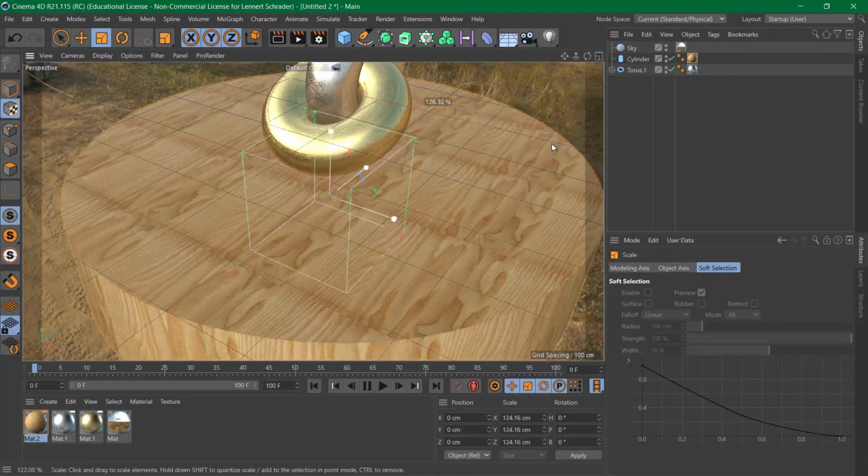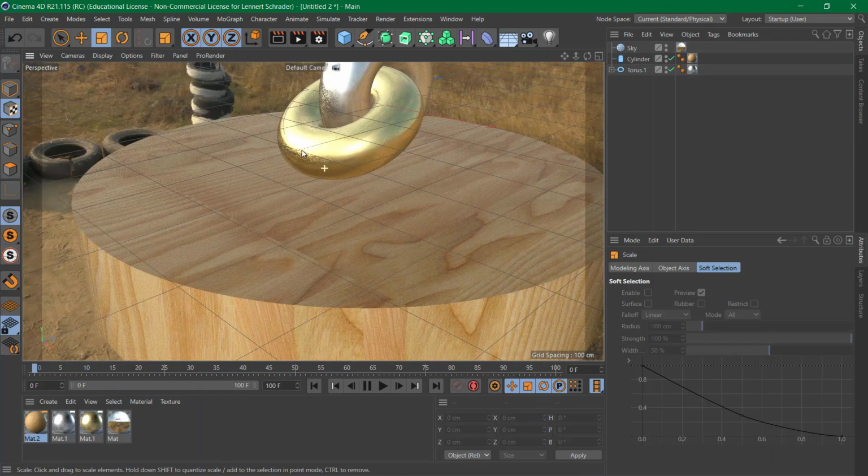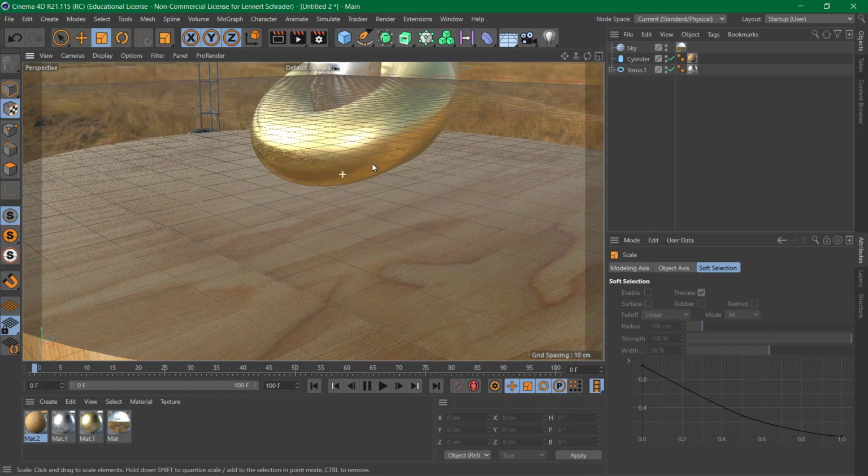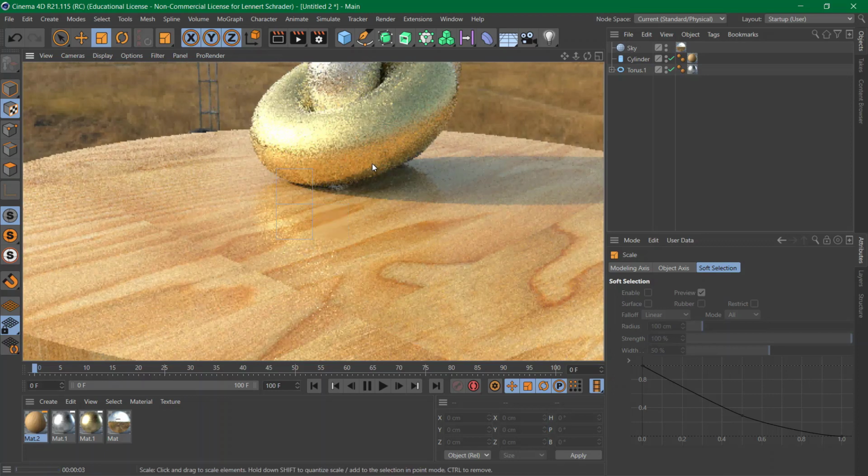And just click in an empty area and scale this up to an appropriate size. So far, so good.